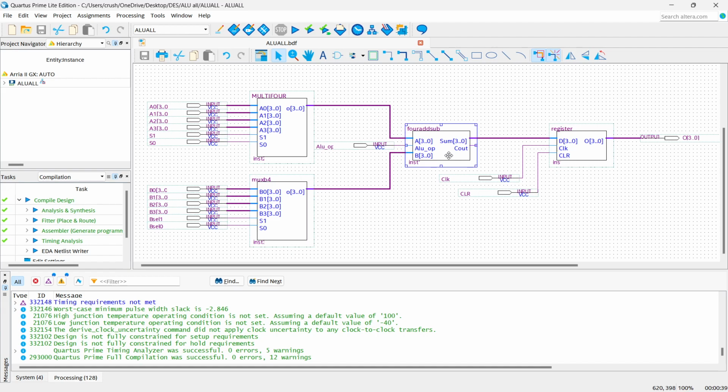So right now I'm going to show you the overall arithmetic logic unit, also known as ALU design, that we have made in Quartus, which integrated the function of multiplexers, full adders, and also register. So here we got the multiplexer, which will select the numbers of A and B, which will go through the arithmetic process of addition or subtraction, which is determined by the ALU operation, this input right here. And then it will store on the register for every positive edge clock produced.